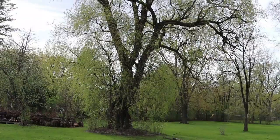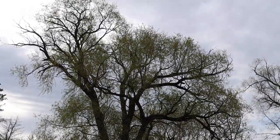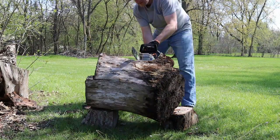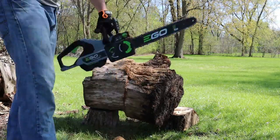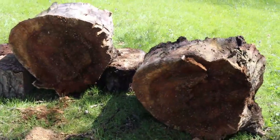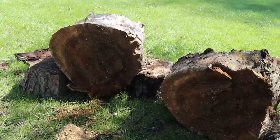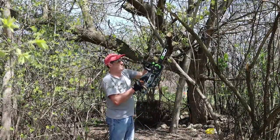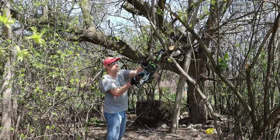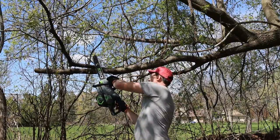We have this willow tree where a couple of the limbs broke off. It's been sitting and has rotted a bit, but the diameter has been so large I haven't been able to cut through it — so let's see if we can get through it. As you can see, it was able to cut through it. Granted the wood has been sitting so it's softer, but it made short work of that giant piece. Overall, would I recommend this chainsaw? I am extremely happy with it. I got a ton of yard work done in just a couple of hours and was amazed at the amount of power — cutting through all different pieces of wood, trees, small twigs, and larger pieces alike.